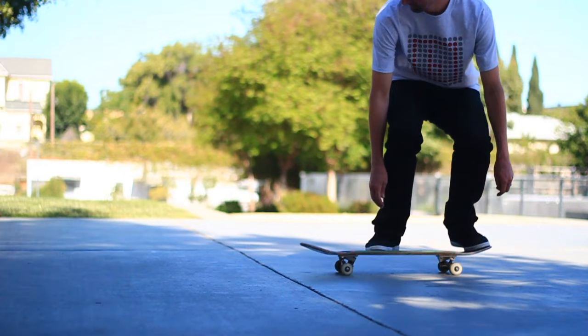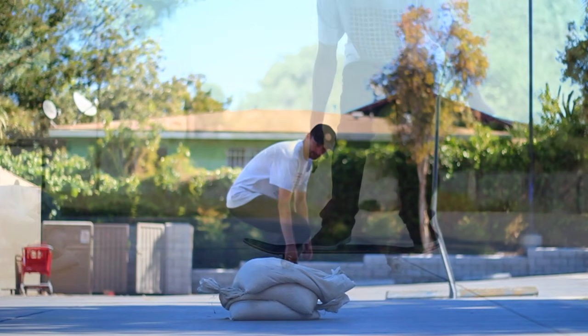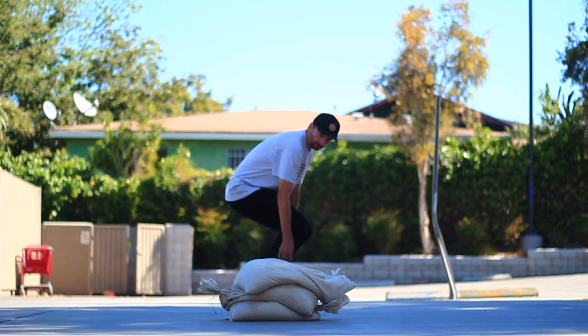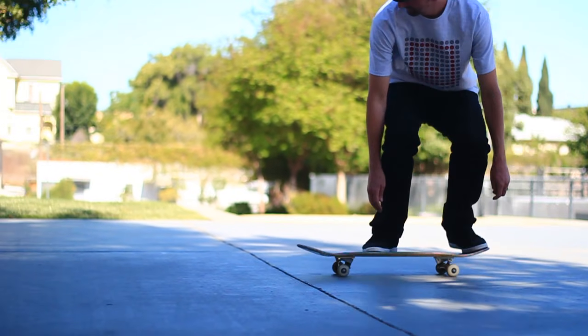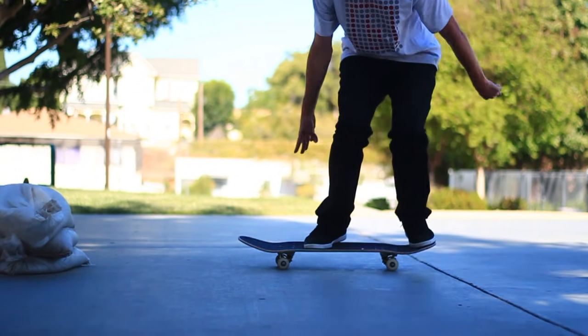Great, so with your feet in the ollie position, you've gotten yourself pushing, you're rolling, you're looking at the obstacle, so you're watching it as it comes forward, because you're rolling towards it, so it's coming closer to you. And then you're going to bend down, and as you come up, you're going to pop your back foot, drag your front foot forward on the board.